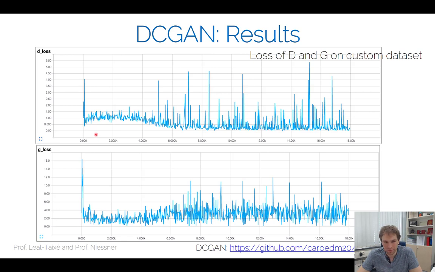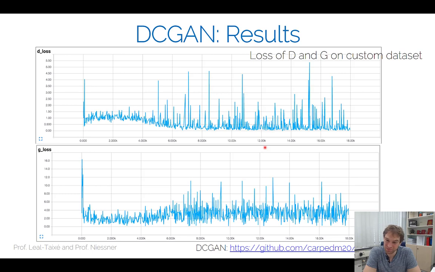They don't go wild. There's a little bit of fluctuation, but in principle, they are doing all fine. That is considered to be a good training curve, right? Because we're kind of managing to hold this equilibrium, at least from a loss standpoint. That doesn't mean necessarily it works, but if the loss was not stable, then I know for sure it did not work. So it's one criterion we can look at here.